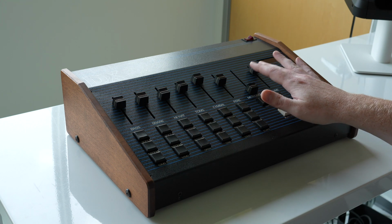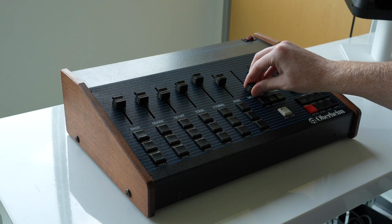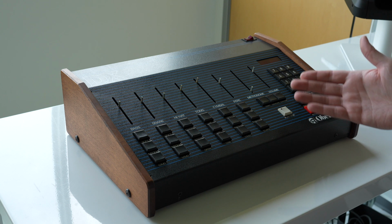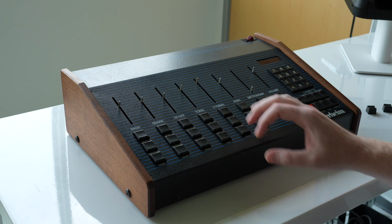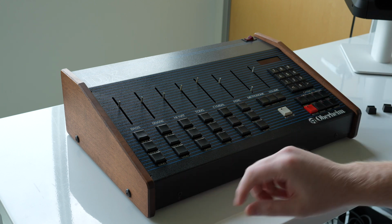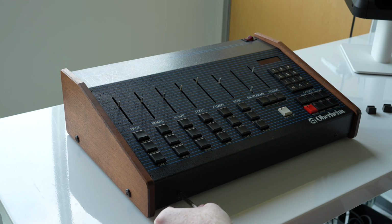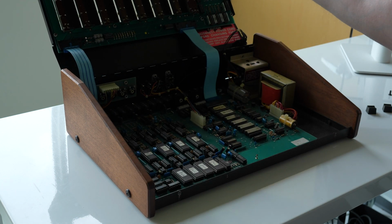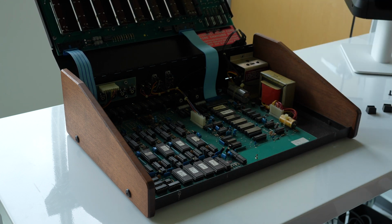First up, you need to remove these fader caps from the top of the faders so the board that's underneath can pull out. So let's go ahead and do that. Now you need a Phillips head screwdriver to remove these two screws in the front to be able to lift the panel up. I've seen some units with thumb screws for these because people will go in and swap out the chips for the different sounds. That was a pretty popular thing to do, so they'd make it easier to access with thumb screws. But from the factory, they're normal screws. From here, we can open the top and access the internals. Obviously, at this point, I've already unplugged it, but you should make sure it's unplugged before you even start.